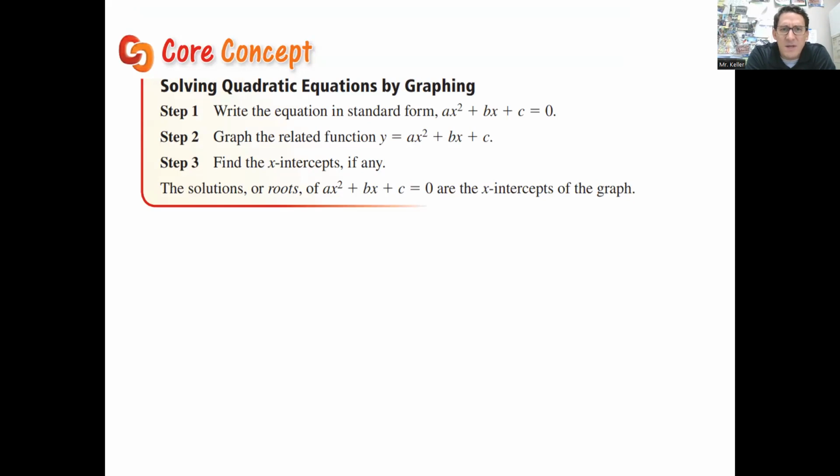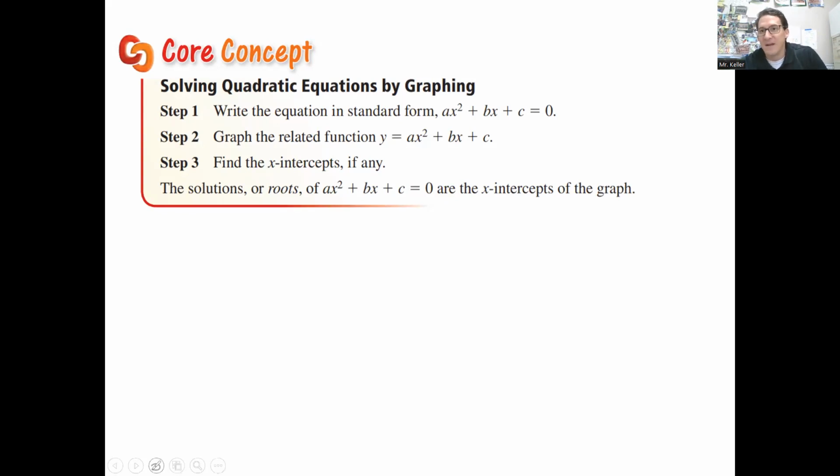So here are the basic steps to solving a quadratic by graphing. First, make sure it's in standard form with the ax squared plus bx plus c. You are going to graph that, and then you're going to find the x-intercepts. That's where the graph crosses the x-axis. That is the solution to a quadratic equation. A lot of times when they say solve this quadratic, they'll say find the roots or find the zeros. What you're doing when finding the zeros is finding where the graph crosses the x-axis. It's where y is equal to 0, and that's what we're going to be doing here.